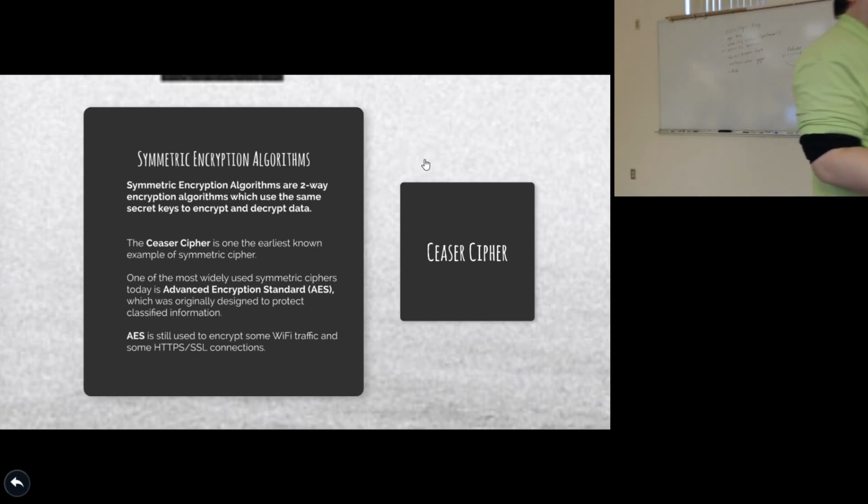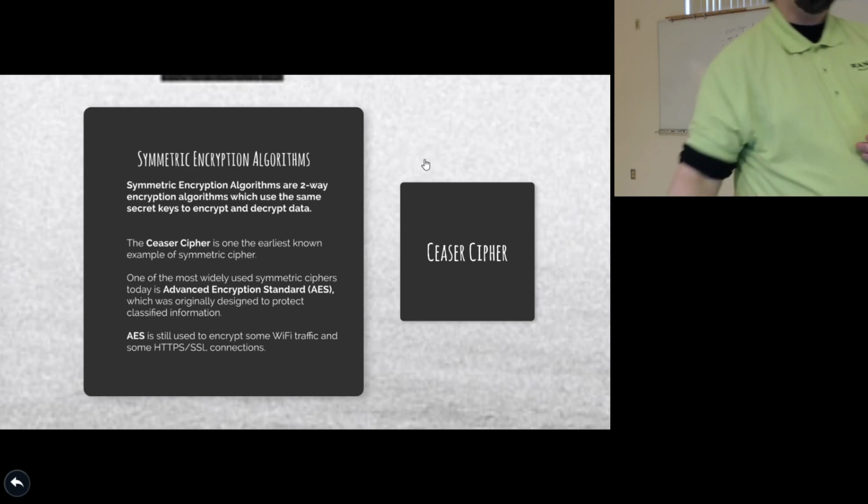There's a few different kinds of algorithms that exist out there. The oldest one is what we call symmetric encryption algorithms. And what that means is the way you encode the data is the same way you decode it, right? Or if you have the ability to encode it, then you can also decode it. Does that make sense? If I have the known secrets to encode it, I can also decode it, okay?